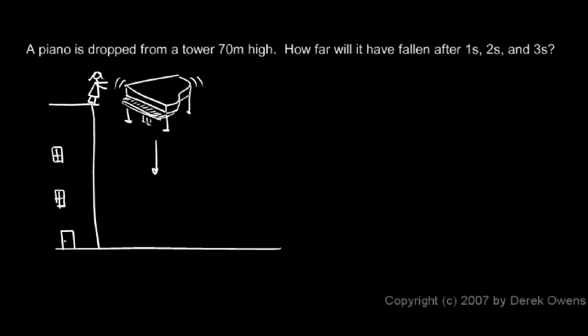So in this case, we know the tower is 70 meters high. You might think, well, I'll put 70 meters up here, but that's not the best way to do this. You could, but it'll be better to do this. Let's call this point zero, and down here, we'll call that point 70 meters. And when I've done that, I have decided that down is the positive direction. And in this case, my acceleration is going to be positive 9.8 meters per second squared. I've essentially set up a number line. This is the origin. My number line looks like this. Down is the positive direction, and up is the negative direction.